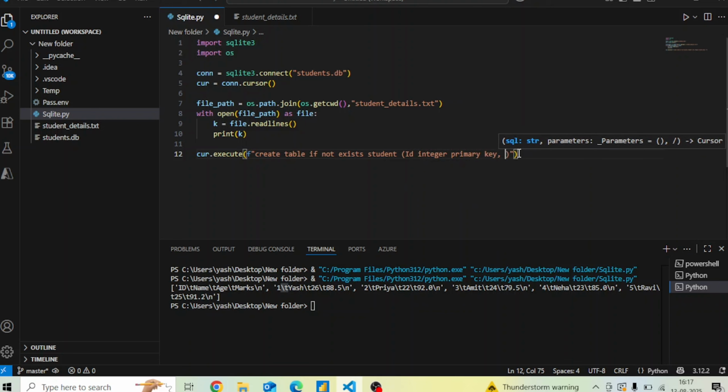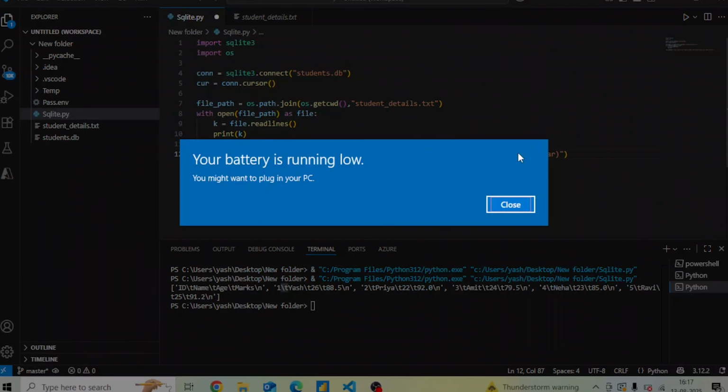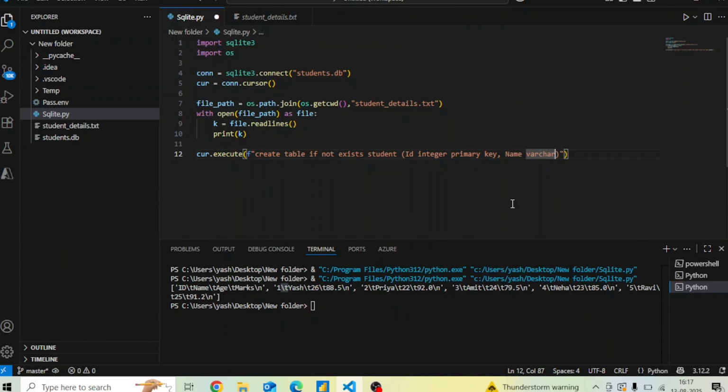Then this should be name, which should be varchar, and let us say I give this value as 100.